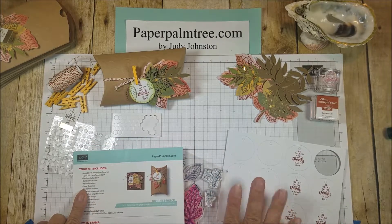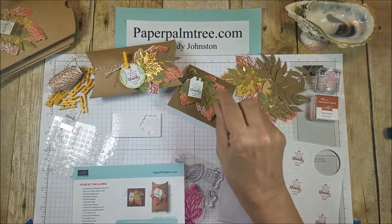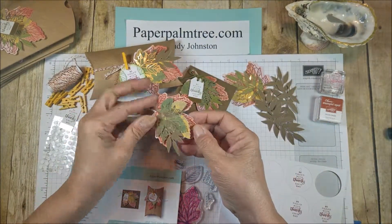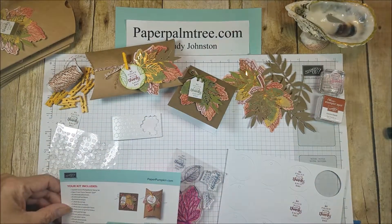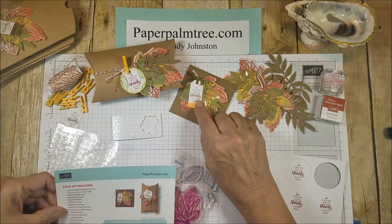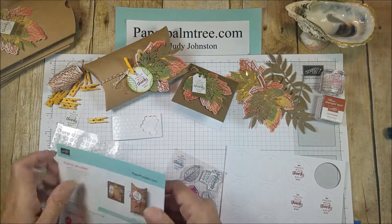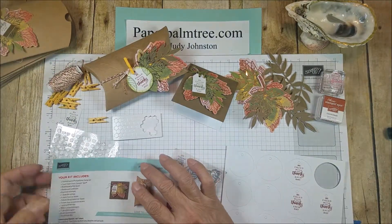It comes with two sets of tags — this larger tag and this little tag. There are three sheets of die-cut watercolored leaves; you stack them and do them however you want. I stacked quite a few on there and I like the look — I think that's really pretty. One sheet of gold foiled tags, and that's this one here. Also included are ten little mini yellow clothespins. The photo shows they used them like I have here, though on mine I used glue dots.